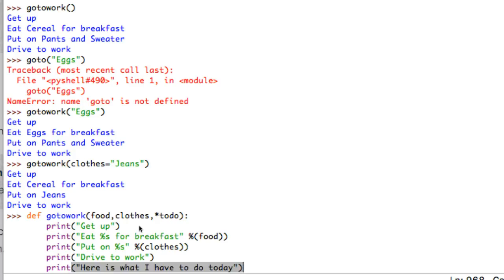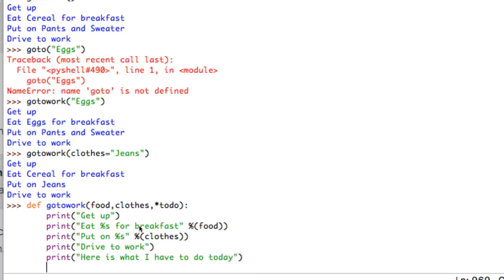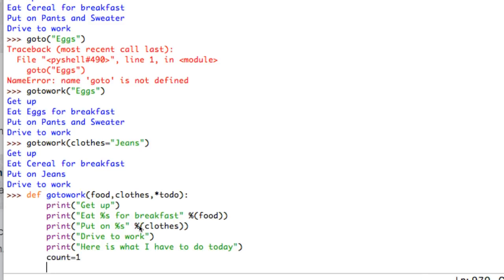All right, and maybe on the next line I'll get a little fancy here, and I'll have a variable called count that starts at 1, and then I'm going to use a for loop, and I'm going to say for item in to do. All right, so we can treat this to do as a list using a for loop.